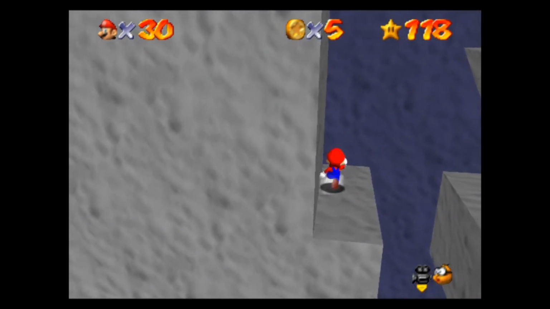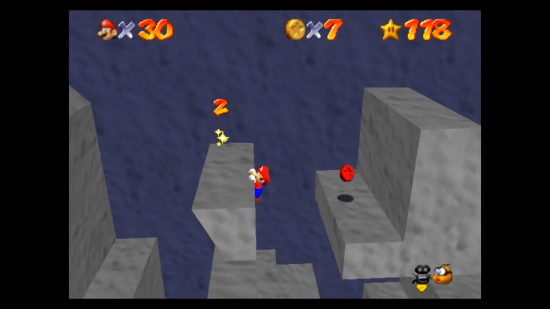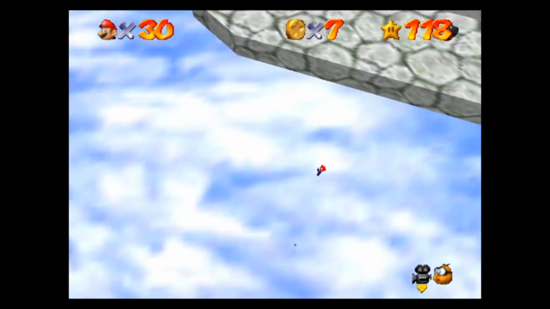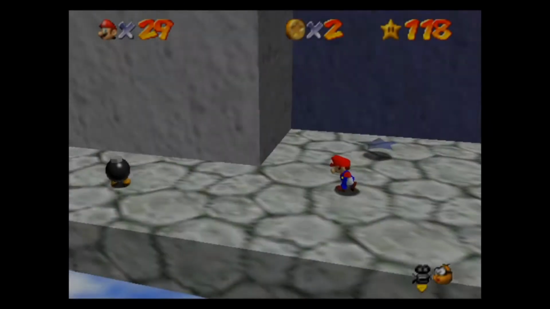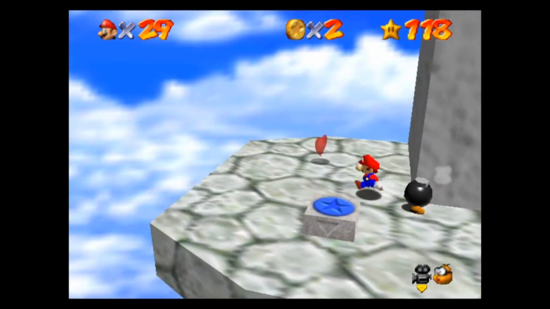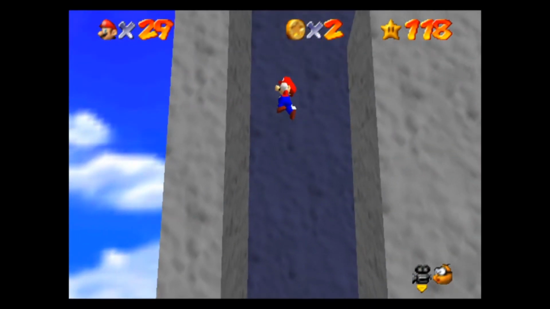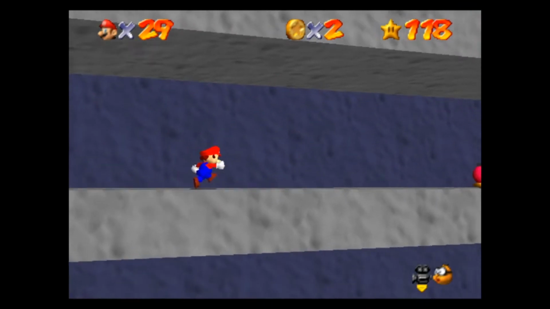We had passed beforehand with the blue coins a Bob-omb Buddy. I think I actually have to wall jump outside of the maze in order... That's embarrassing. As I was saying, you need to wall jump outside of the maze in order to get to the very tip top of it, as you cannot get up to this area normally.